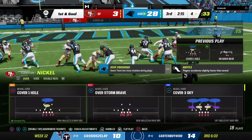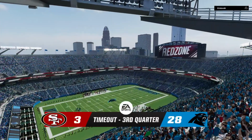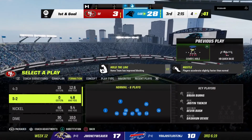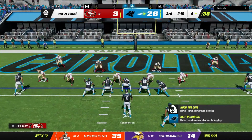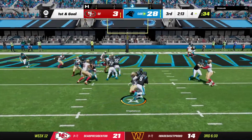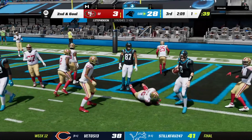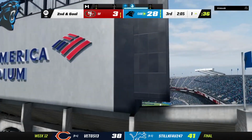A lot to praise on this drive, obviously. I know you're seeing what I'm seeing. Those guys up front, they're getting it done. Doesn't matter what play is called. They are handling their business at the line of scrimmage and dominating right now on this drive. And they'll get him down just shy of the goal line at about the 1. 2 yards the gain on the keeper, and it's second down.